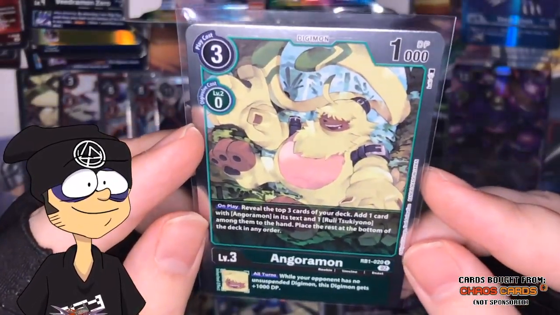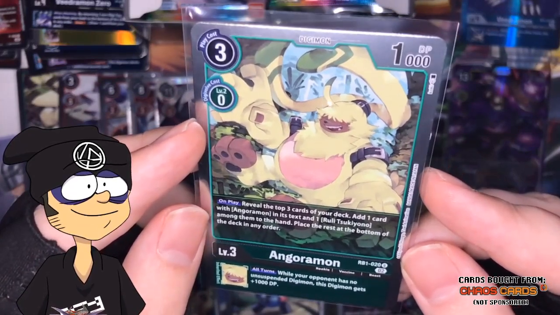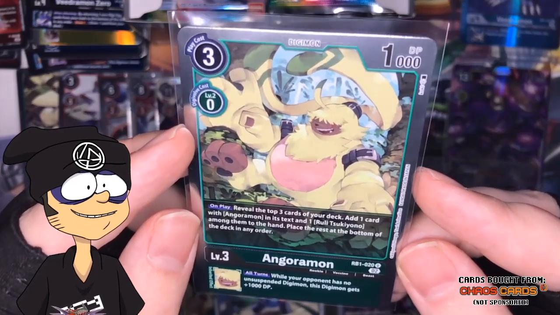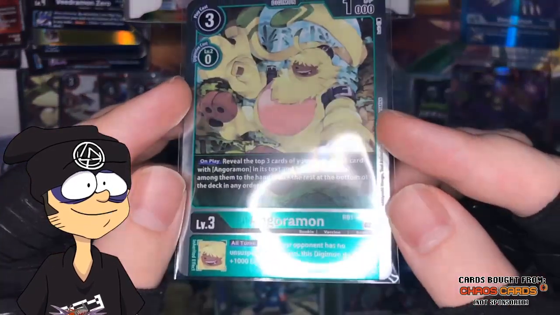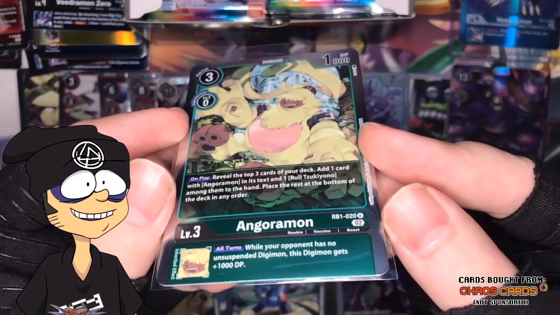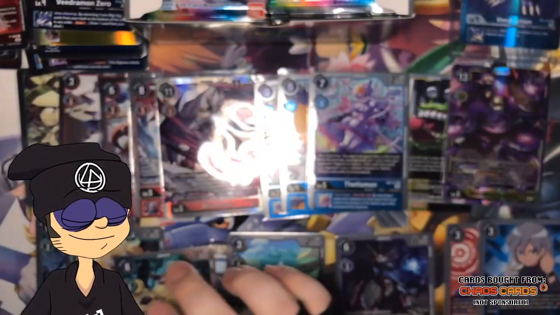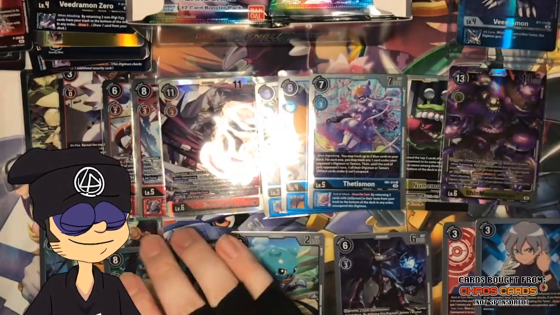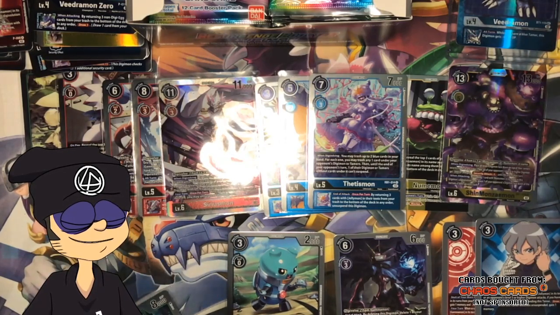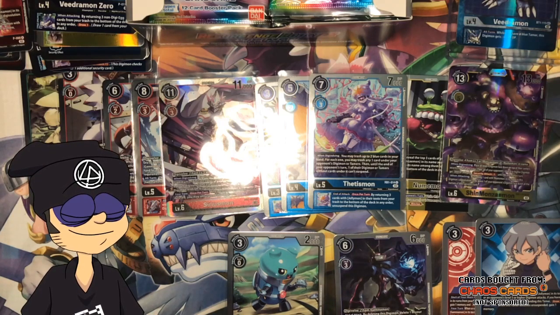So on play, reveal top three cards of your deck, add one card with Angoramon in its text and one Ruli Tsukiyono among them to your hand. Place the rest at the bottom of your deck in any order. All turns, while your opponent has no unsuspended Digimon, this Digimon gets plus 1000 DP. That's Angoramon, number 20. I'm really trying to sort out these cards here. 20, 21. Okay, cool, cool.